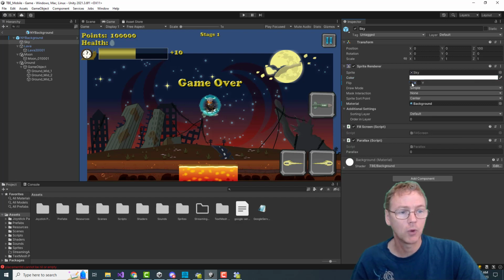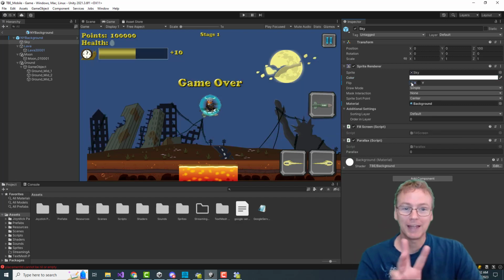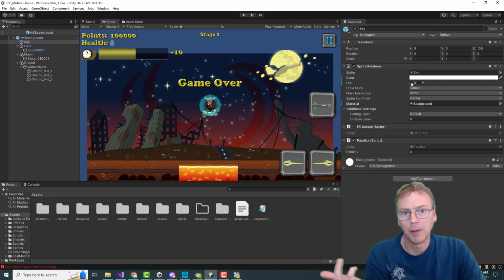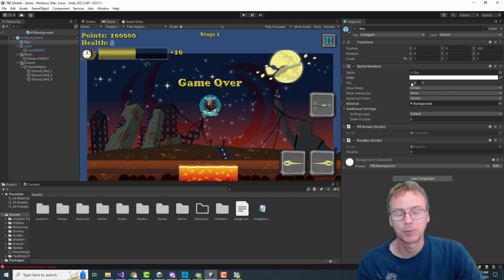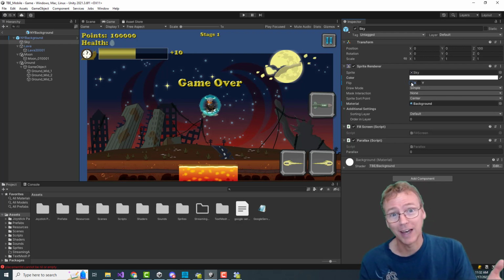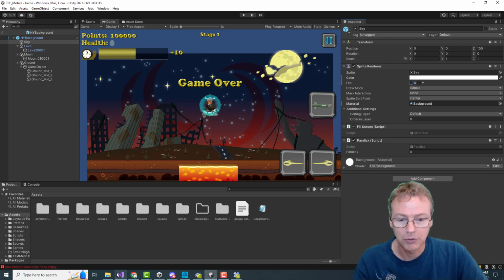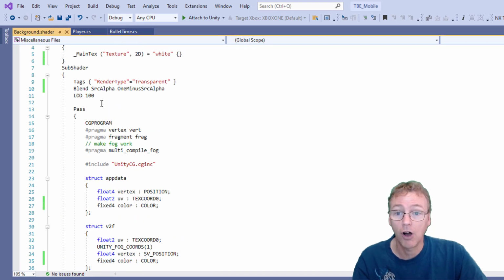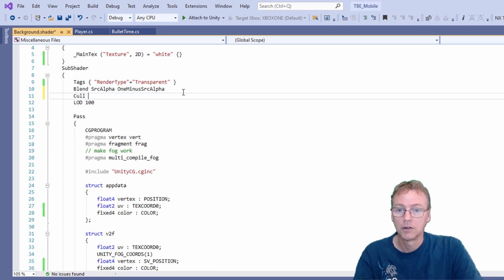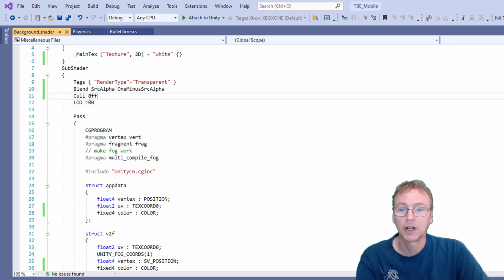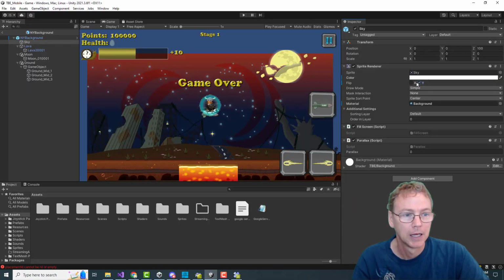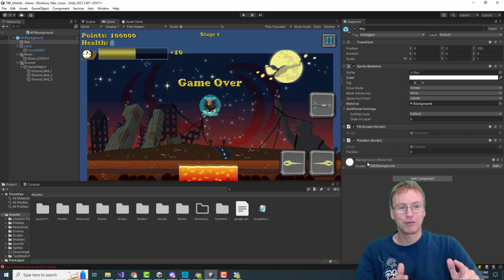The other thing I mentioned was this flipping. The reason that doesn't work is when you flip the sprite, you are turning it upside down, and so now you're looking at the back side of the sprite. By default, the renderer is going to be set to cull backsides, and we don't want that. So all we have to do is go into our shader and turn culling off. So we'll just do cull off, and that will turn culling off. Yeah, there we go. So now that works. We can flip it, flip it, flip it, and everything renders.